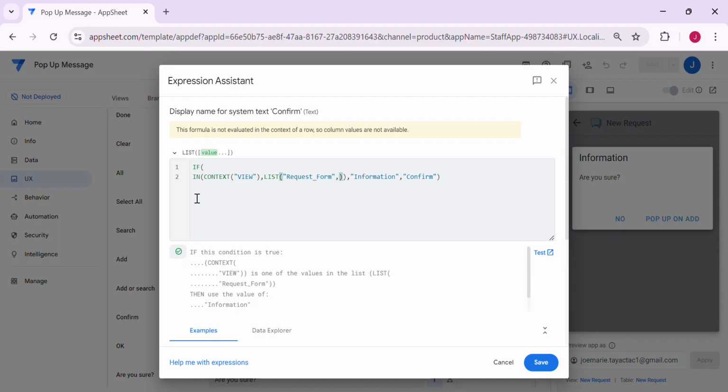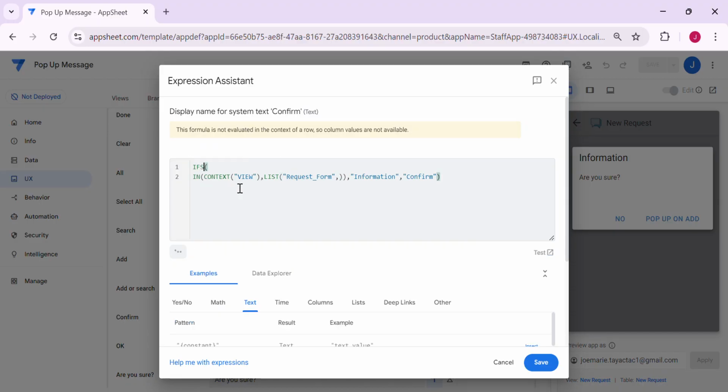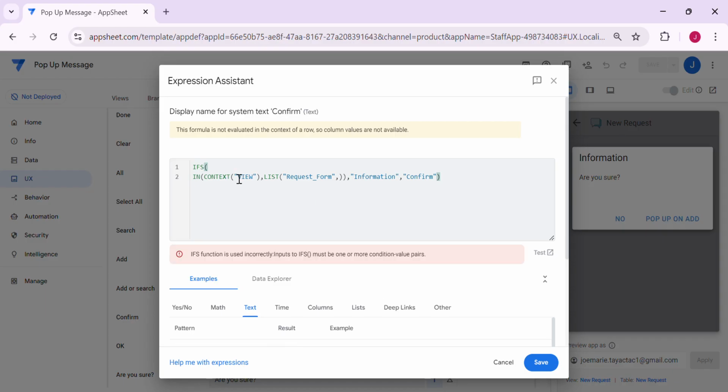Okay. So we can use ifs here. So I'm going to use ifs. So if in context view, it's request form, so it's information. And then I would like to copy this. Okay. So let's remove the confirm.